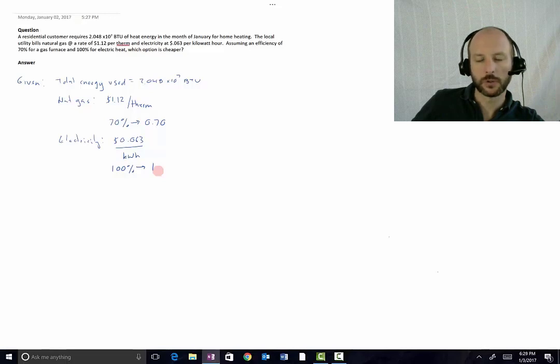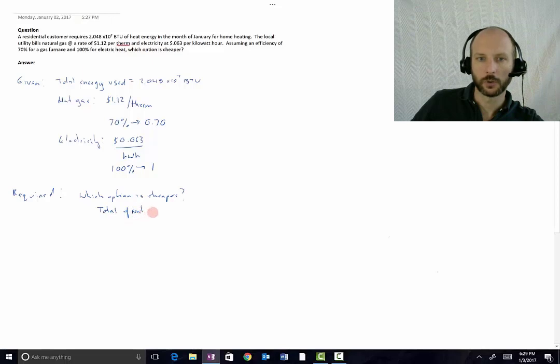So we want to move on to the finds. So what is it that we are required to solve for in this problem? We're looking for which option is cheaper. So we'll just write that down, which option is cheaper. Remind ourselves what we're solving for, and of course that implies that what we're doing is we're calculating total cost when we want to compare those.